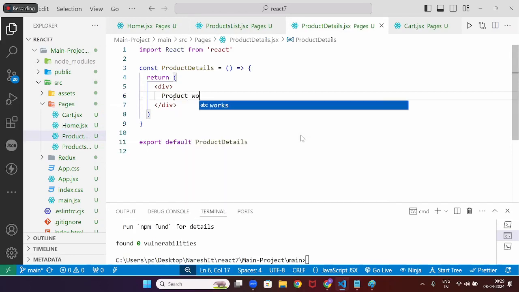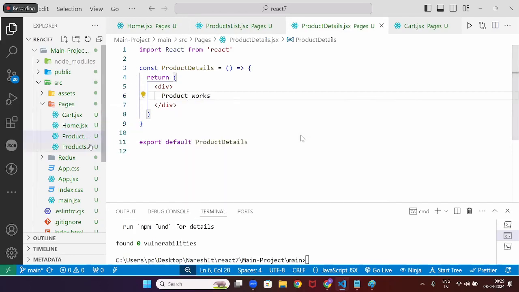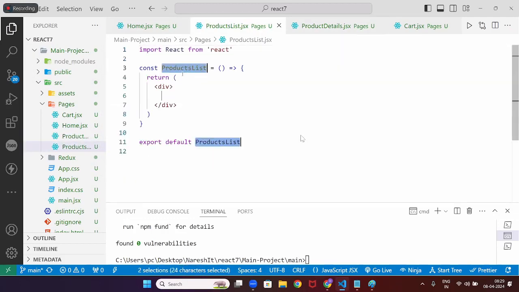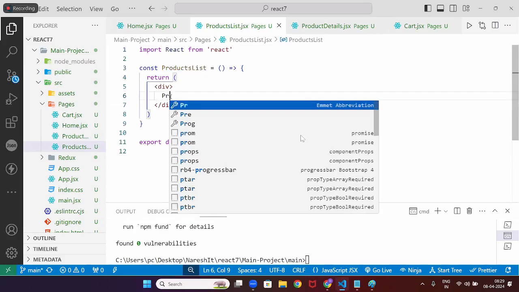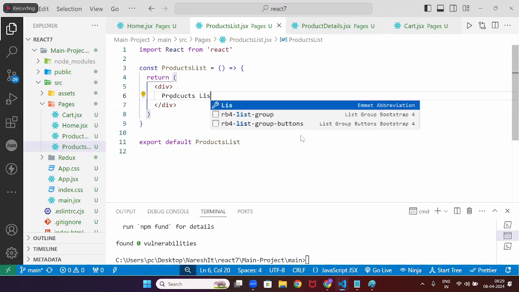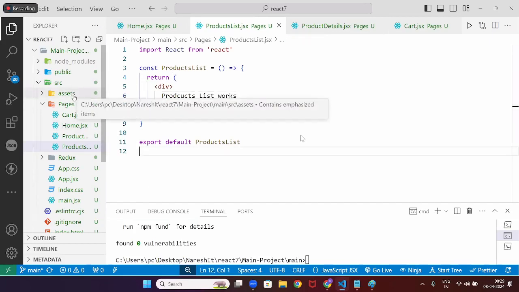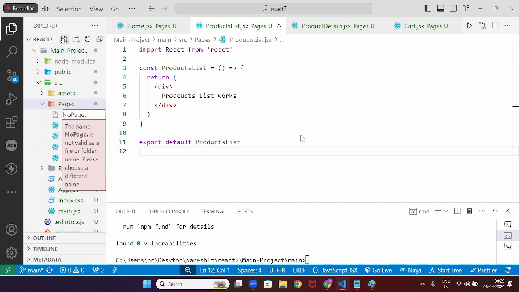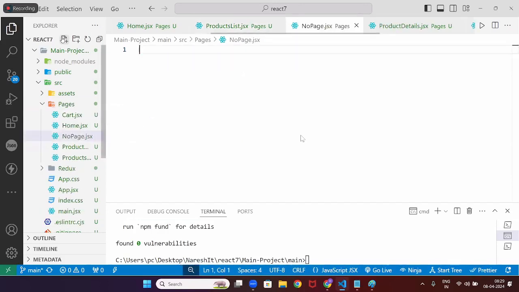Product works. Products list works. So I'm just giving each one. Another thing, no page. I didn't write login and all, sir. I will write login and sign up and dashboard also. Those things will also be there in our project.